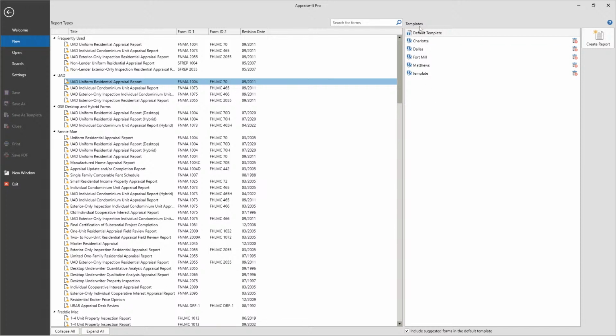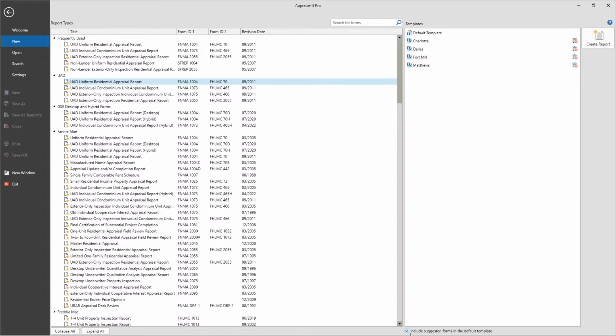Next time, you just save it as a template, and I'll show you how to do that here in a little while. Now you can see I've made a couple here, and if I want to use them, all I have to do is double click on them here under templates, and they'll open up. If you want, you can also single click here and click on Create Report, but double clicking does the same thing. And if you don't want one of these templates, you just click on the little trash can icon and it goes away. So click yes, boom, it's gone.